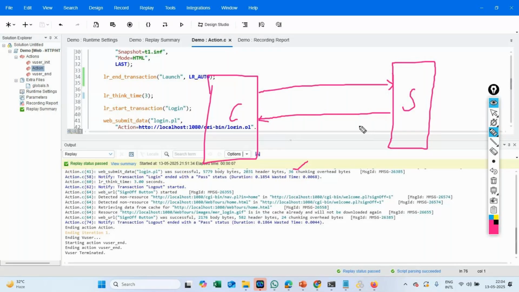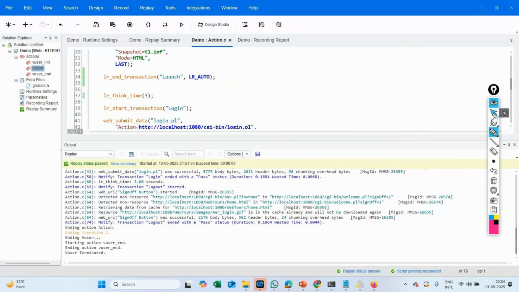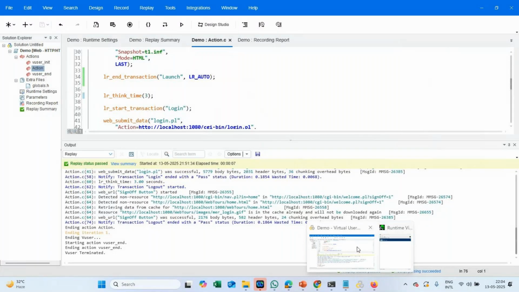That means how much time it takes from here till it gets processed here and till it reaches back here. The complete two-way cycle, how much time it is taking, is called response time. That is automatically calculated by the web protocol.